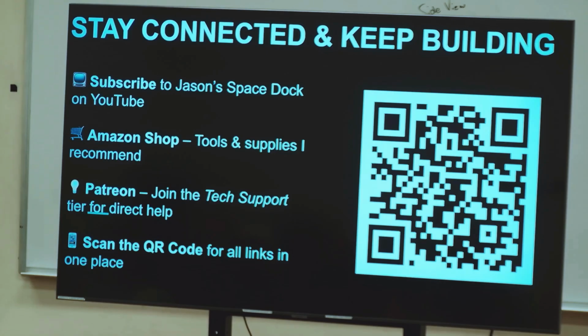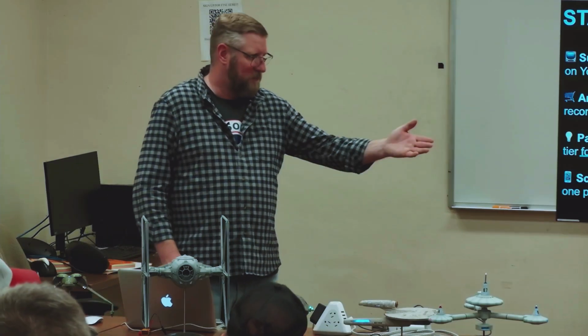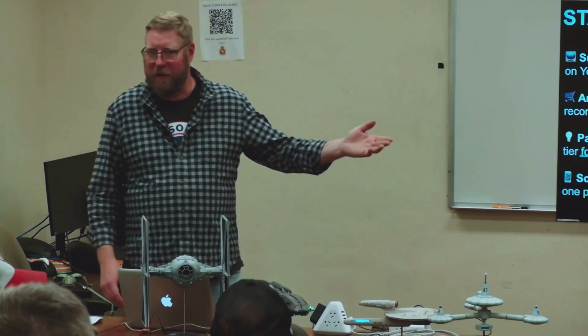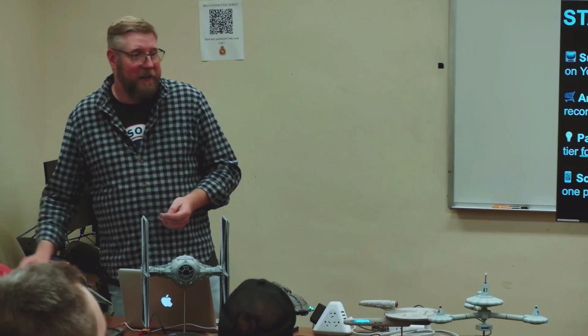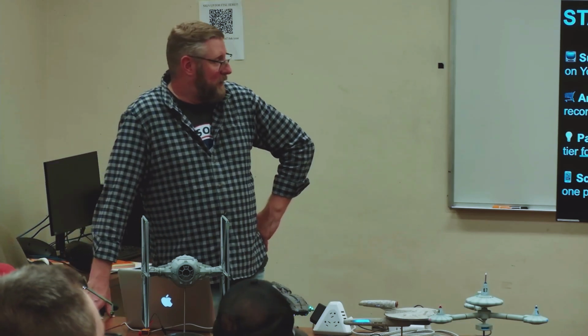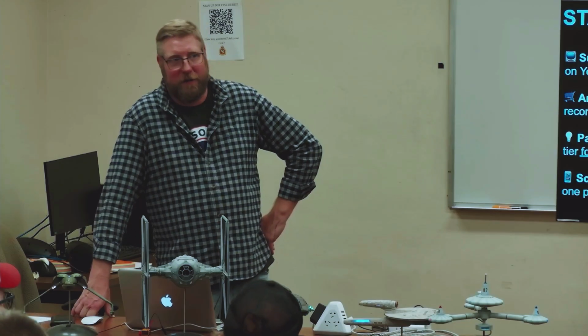Otherwise, I hope this has helped, giving you some inspiration, giving you some ideas. Feel free to check out the tools and equipment if you so desire. But otherwise, with the basics of this, once you know how to calculate a resistor value, you can start wiring your models.